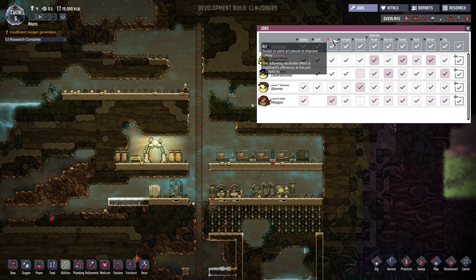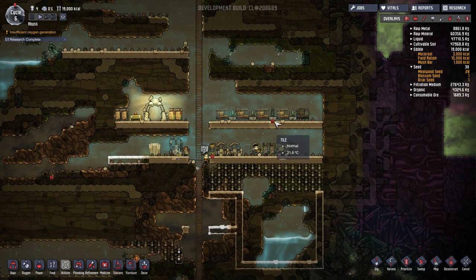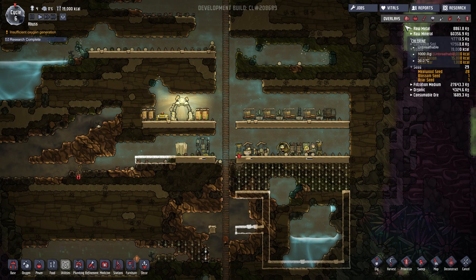That's creativity level 0. And that is creativity level 6. So I think the only person that should really be painting anything for the best possible picture is Maxi. So we get some nice, beautiful pictures. Oh, we have another briar seed here, which is absolutely fantastic. That is lovely. So we get nice max decor.